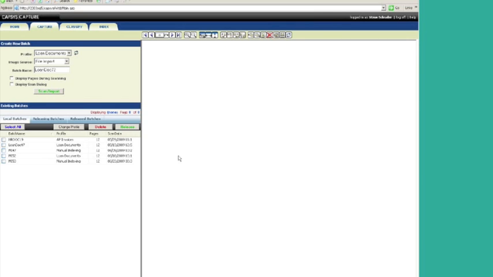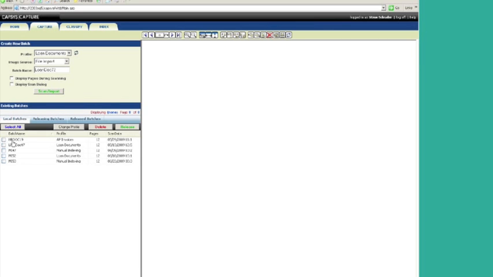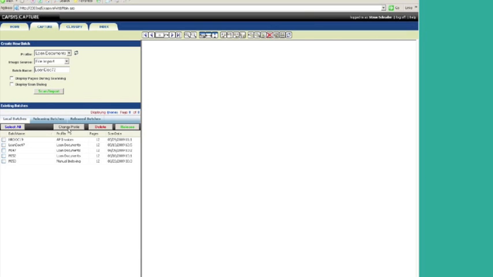So the other thing I can do in scan is see what's releasing, see what's been released. I can also go back here and say that I scanned something incorrectly the first time. I can change which profile it goes to. Basically, that just goes to a different start event, and then it cannot be changed once you're outside of capture. But as I did before, I just released my file to the server to be processed.